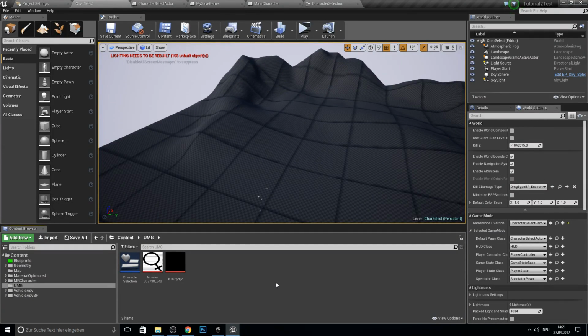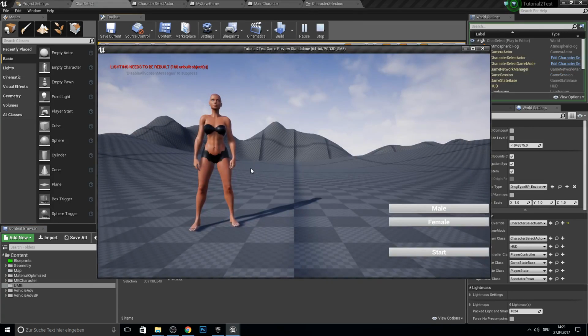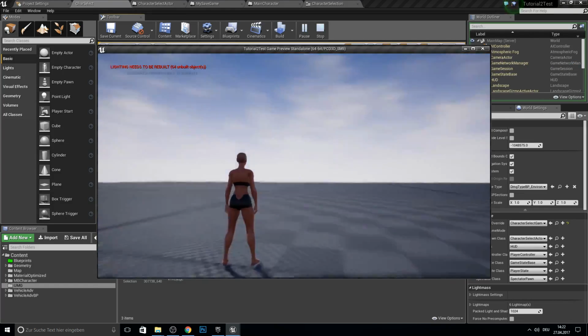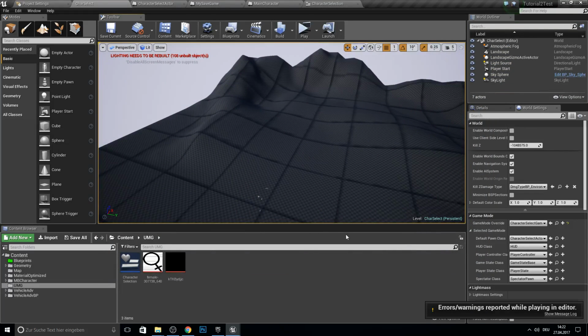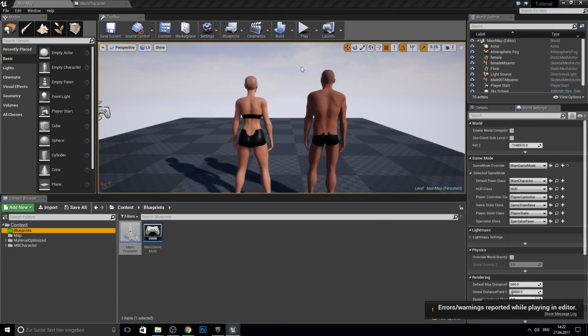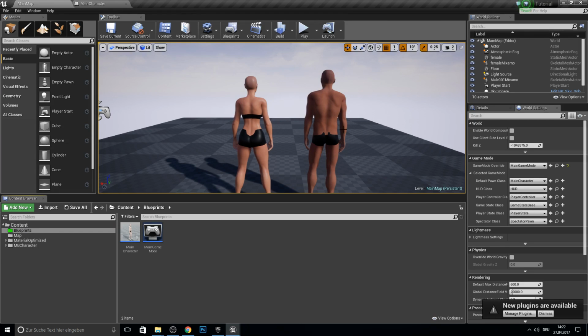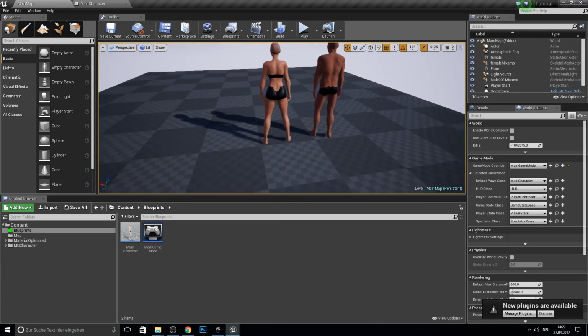Today we will work on the character selection between male and female characters. So here's what I got. We press play and it loads the character up we did load before. So if I had male or female, it changed. And if I start playing with female, we will have our female character teleported to another world. So that's what we're going to do. I'll go ahead and open your project up and let's start here.